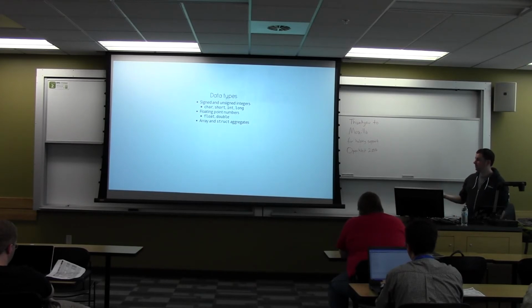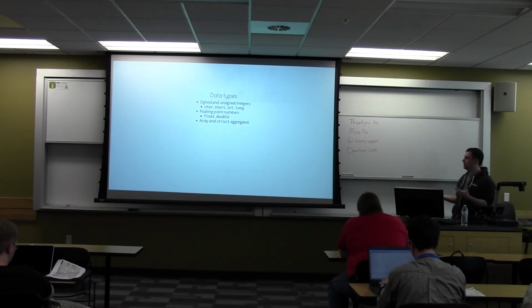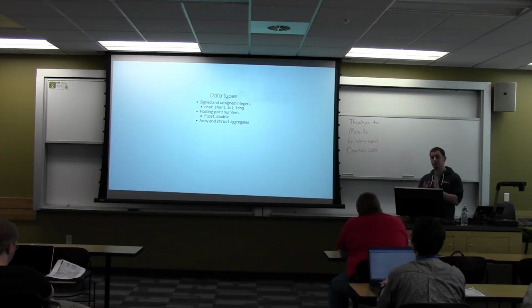And the array isn't really a type, but it's really just a sequence of the same values in memory. Which means that when we declare an array, we could declare it statically and say this is an array of chars, and it's 10 of them. And so I could use that to store a string of essentially length 9, because I need room for the null byte at the end. But whenever we deal with arrays, we basically have to keep track of the length of it separately.